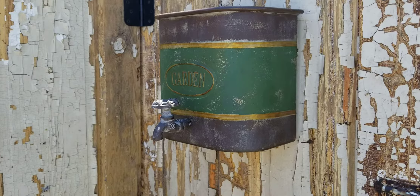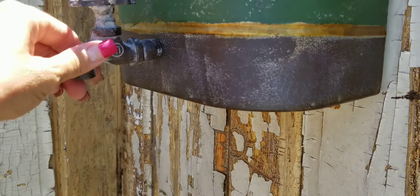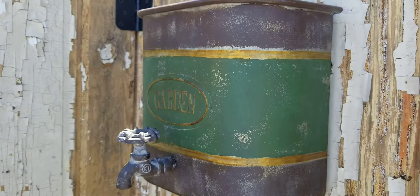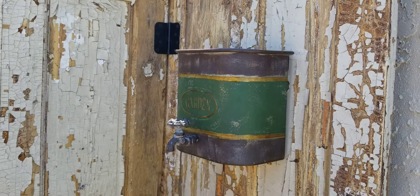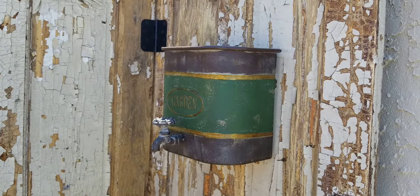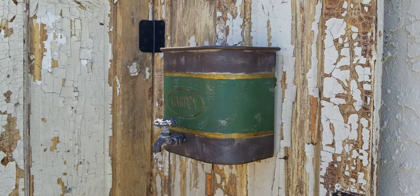And then this little sprinkler head — or this little spigot — screws right on and it's ready to go. Put your flowers in it. You can even run your irrigation tubing right over the back or through the corner to water your flowers. I'm going to put hanging flowers, and that'll be a hanging pot on the side of the door.